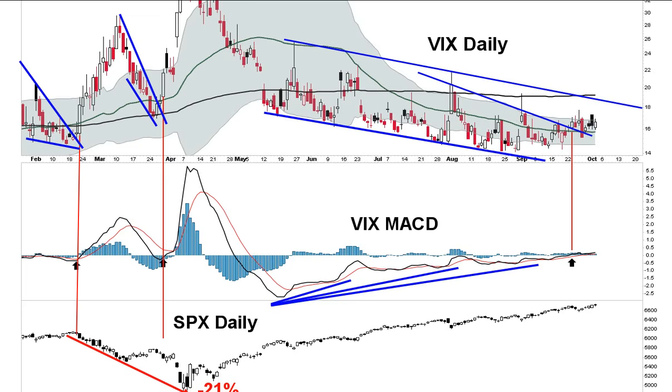Keep watching the VIX because it's holding above the 50 period moving average. When you're above the 50 period moving average, that's a green line right here, bad things happen on the S&P 500. Right now we're going higher on the S&P. The VIX is not moving to a new low, so there is a discrepancy.